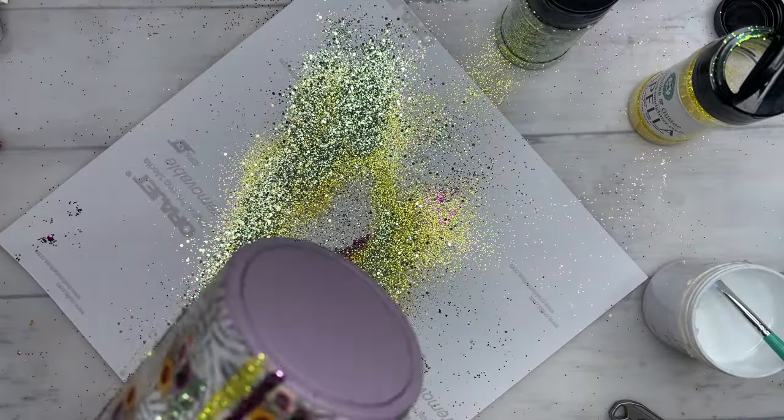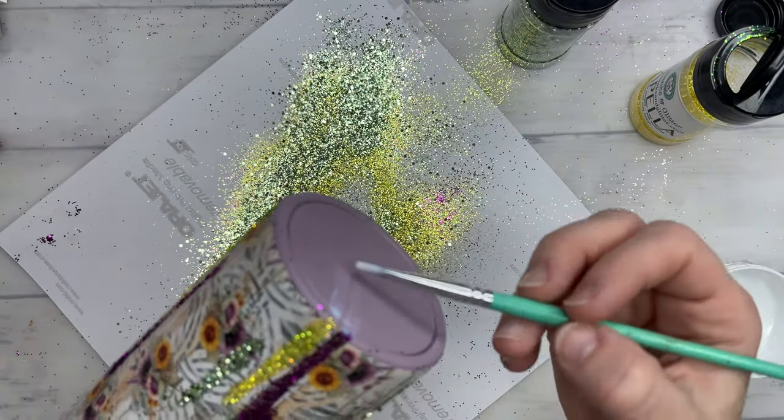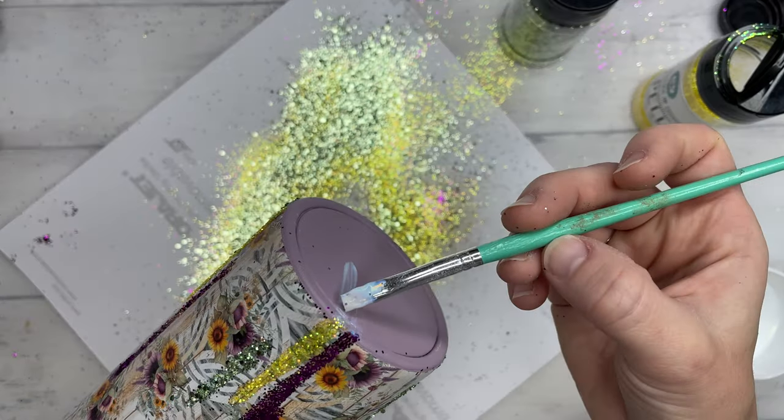I could have left it just like this, but I decided to add on some of this glue to the bottom of the tumbler so that I can do a combination of all three glitters on the bottom.